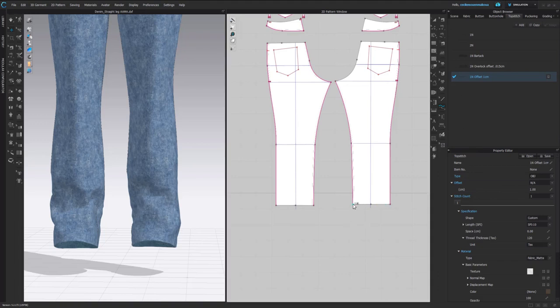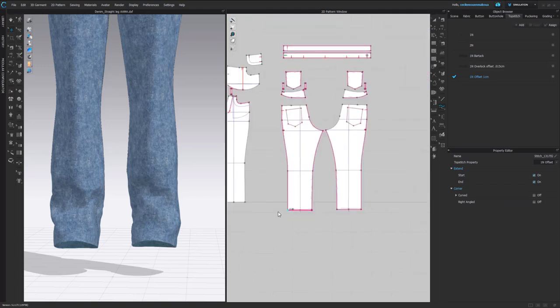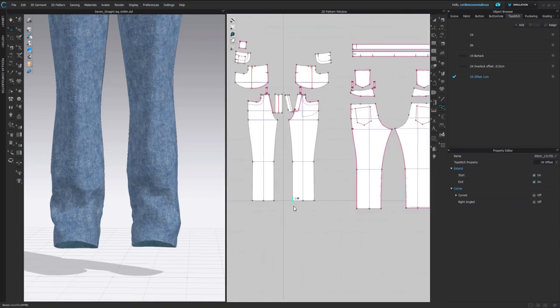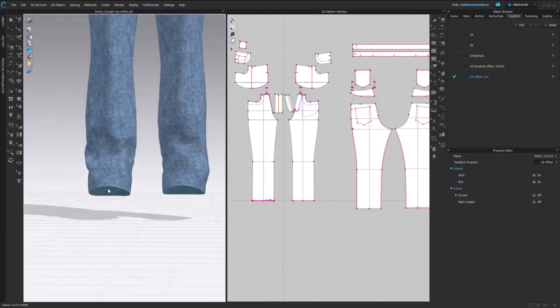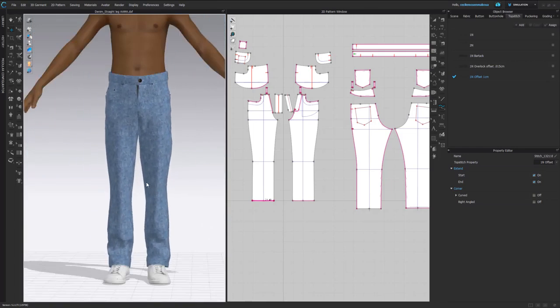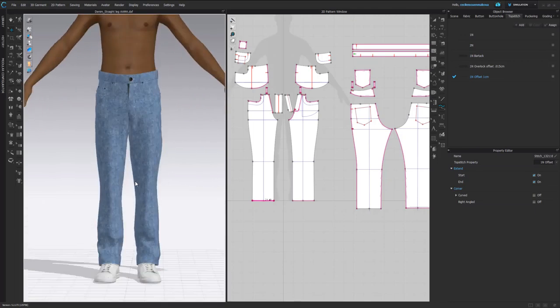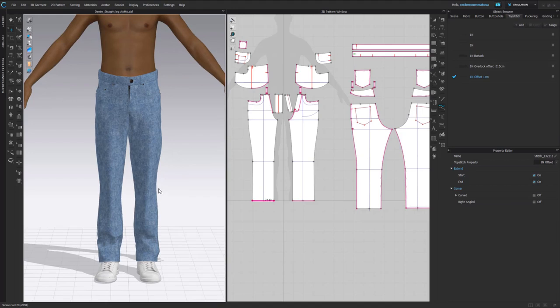And then go on all of my bottom hem and just add this top stitch here. All right, so once we've done that, we are pretty much done with all of the construction of our pants.